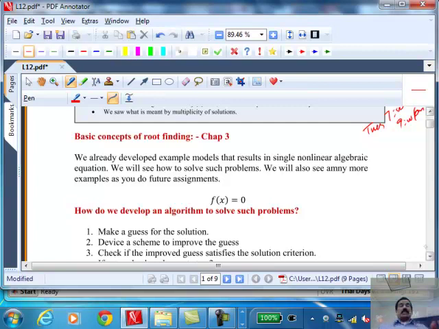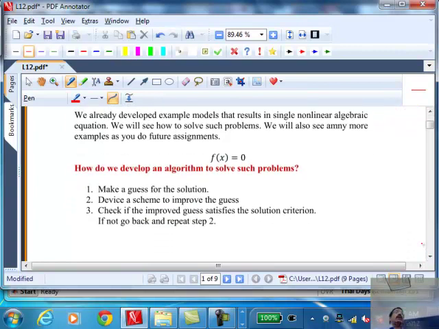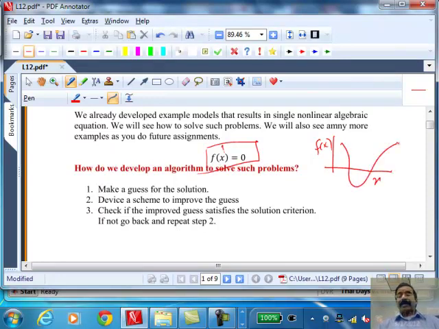So the rest of the course is going to be about looking at these ideas of how Aspen and ISIS work, how do they implement those, how does MATLAB do it, solving a variety of problems. So the first problem that we are going to take, that we already talked about in the last class, is given a function f of x equal to 0, how do I find this value of x where that function is equal to 0? In a one-dimensional case, conceptually, it is very easy to understand. All I need to do is plot that function f of x as a function of x and see where that function intersects the x-axis. That is my solution. Those are the few values of x where that function is equal to 0. That is what we mean by solve nonlinear equation.